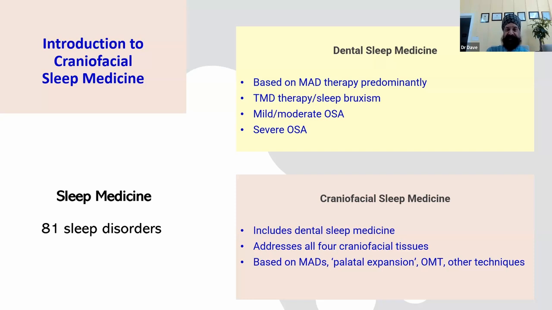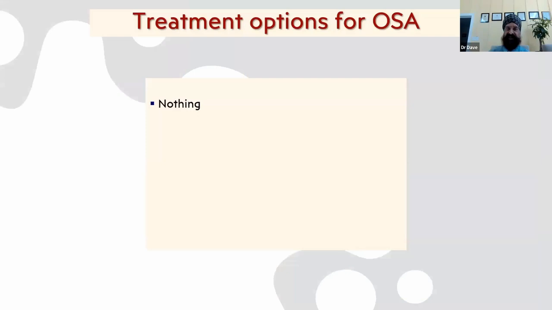So the treatment options for sleep apnea, OSA: well, the first option is do nothing. I mentioned that in the previous lecture that I gave. A group from Brazil is suggesting that because there's a lack of robust evidence for palatal expansion, children should not be treated. And of course, from a parental point of view, from a provider's point of view, it's sometimes a difficult option to just watch this child suffer as they try to grow out of the condition.